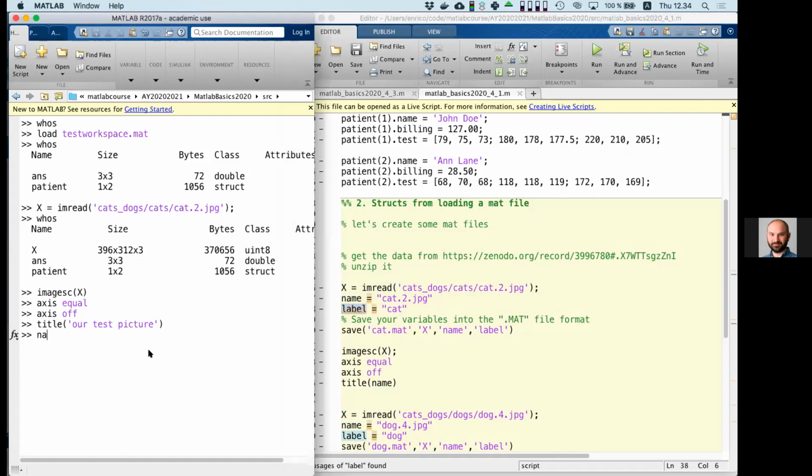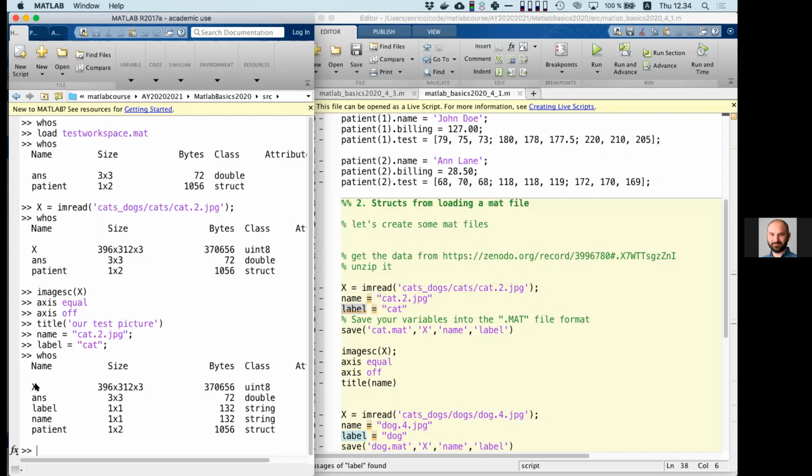So then I'm adding some other fields or variables. cat.2.jpg is the name. And then we also decided to have a label if we plan to do machine learning. All right, so now if I check our workspace, we have X, that is the data, we have label, and we have name. This is fine.